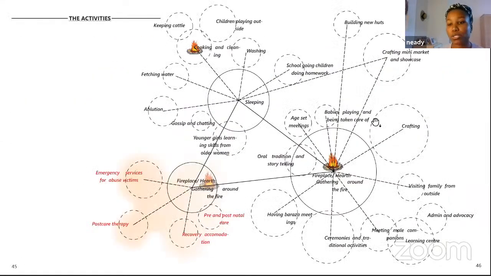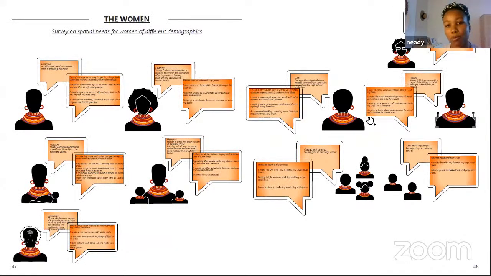Because I was using social system theory, I think architects need to look at how people exist in societies, because that is how they formulate their way of life, and the building also has to go according to the way they formulate their way of life. So I looked into how women exist in their villages and the activities that they take part in. And this was the inspiration for it, and then I asked a couple of women the kind of spaces that they would like to exist in.